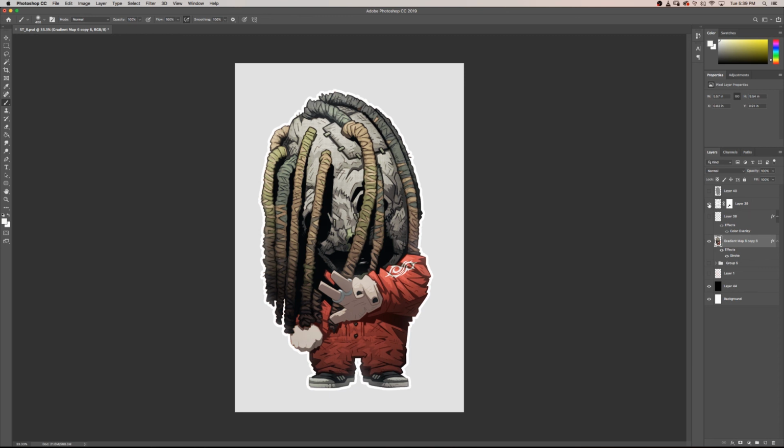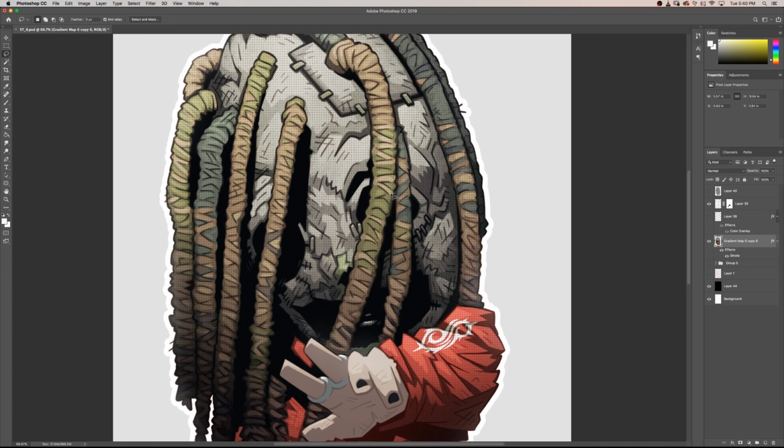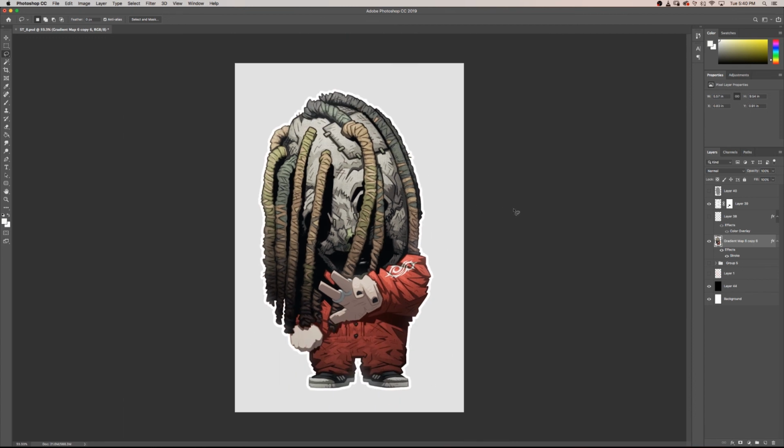And then what I'll do here is add a halftone, a screen tone layer, similar to a manga or something like that. This one is an older one I was using. I'm not too keen on how these dot patterns look a little too uniform, a little too digital. The ones I'm using on my current pieces are a lot more organic. They're actual scanned-in screen tones from an actual screen tone sheet, so they look a lot better. But at the time when I was doing these, you're only going to see them about that big. So for what I was going for, it worked.